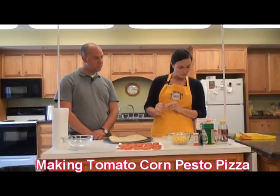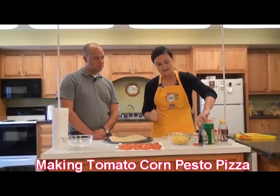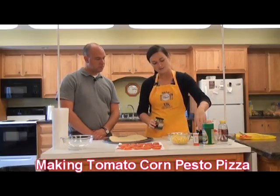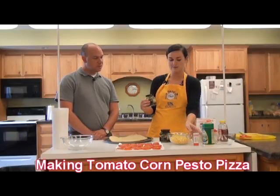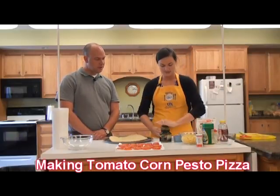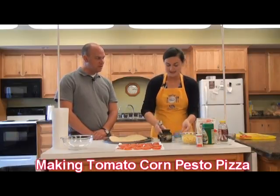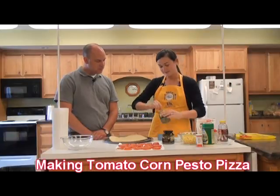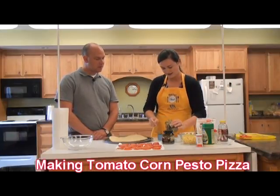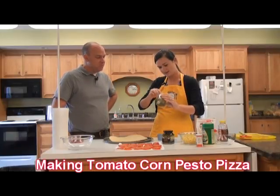Healthier option. Right. What we're going to do is put some pesto on this. We're using basil pesto for this recipe. You ever cooked with this before? I had not before making this pizza. You're gonna smell it though. Do you like pesto? I do. And this is gonna be our marinara, if you will, for our pizza.